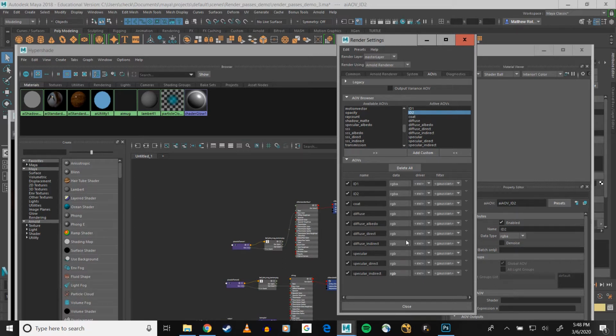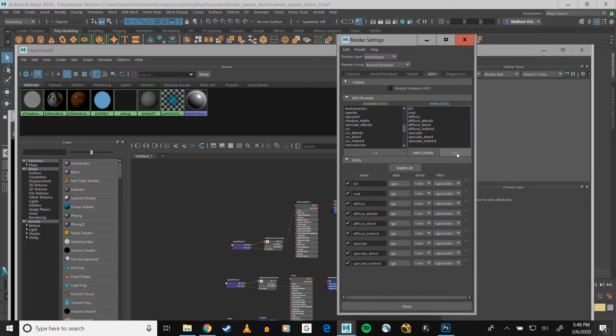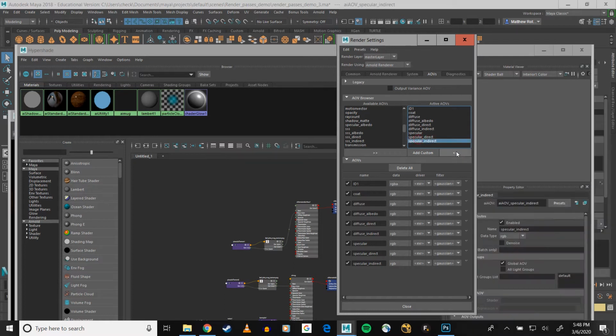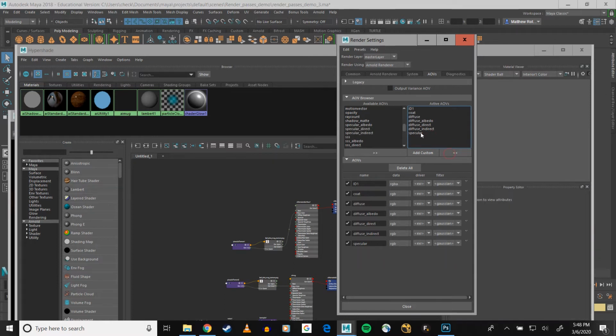But let's say you got that alpha channel from your various render passes. So just be aware of what you can do, and just how powerful all of these things are. Which, just get rid of ID2. Yeah, which if you ever need to get rid of render passes, of course you don't have to hit delete all. You can just bing, bang, and now I just have that direct specular output.